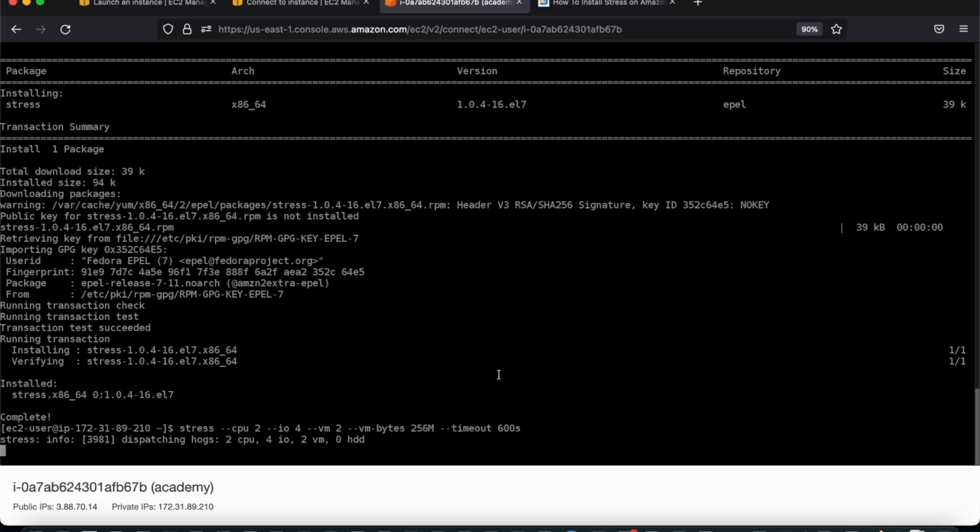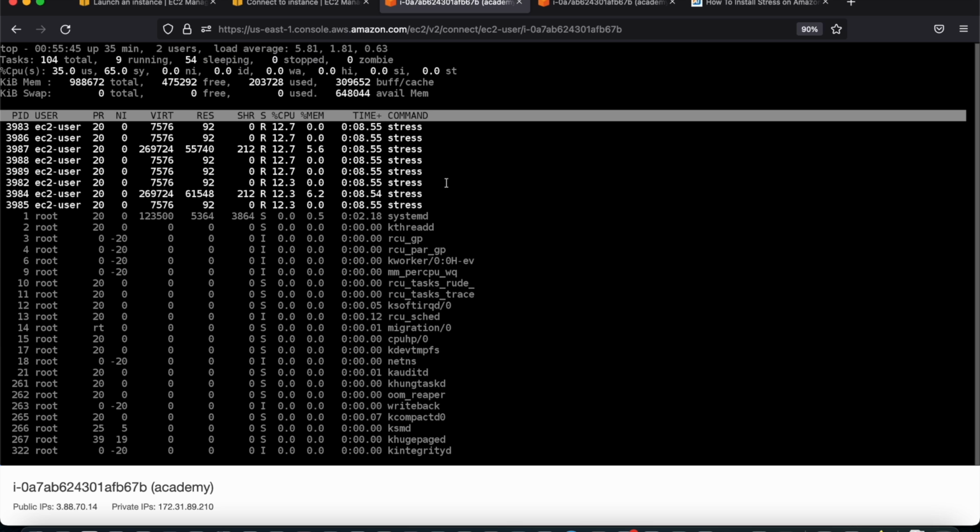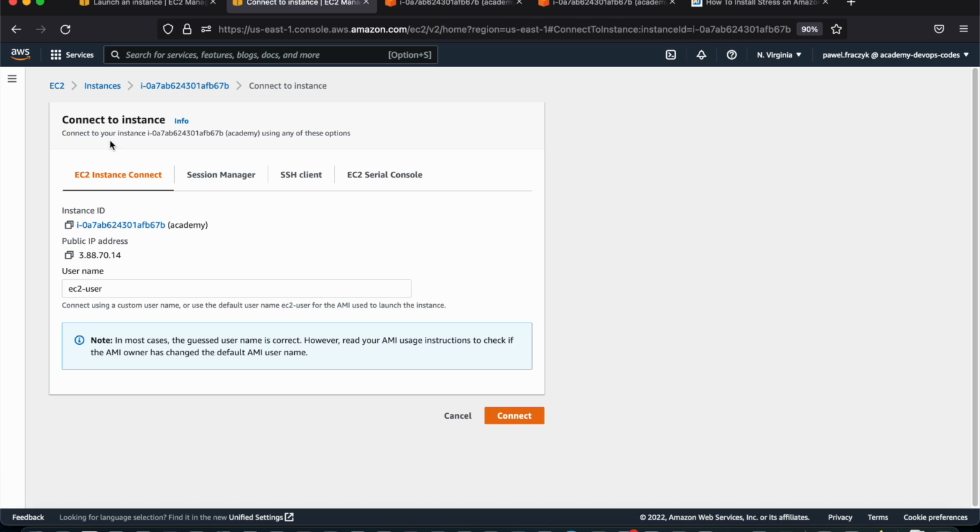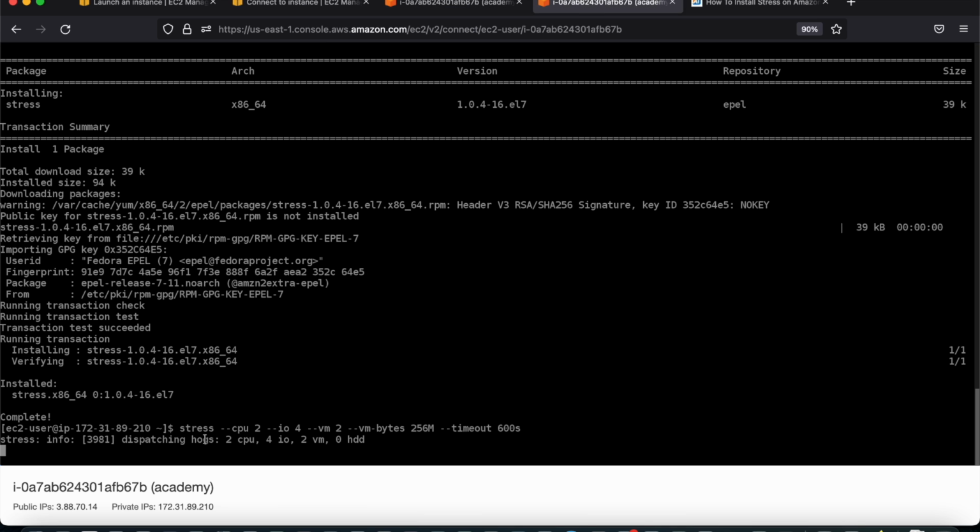Yeah, I will wait these couple of minutes just to show you how the metrics will change in the web console, and also I will log in as a second user to the machine and check top metrics. So meanwhile, I have logged in to the second terminal. I have one tab here, it's still stressing.